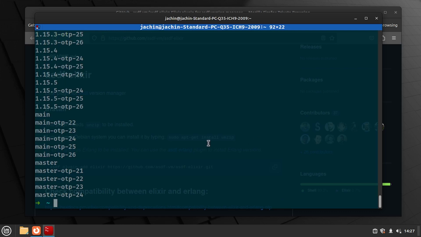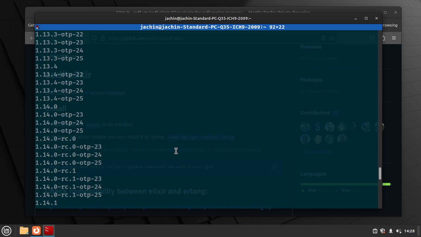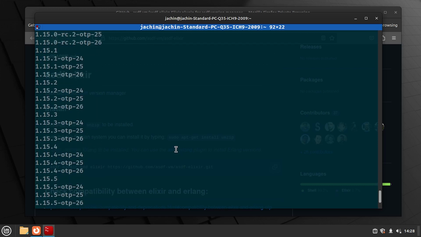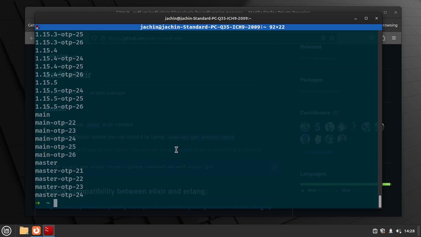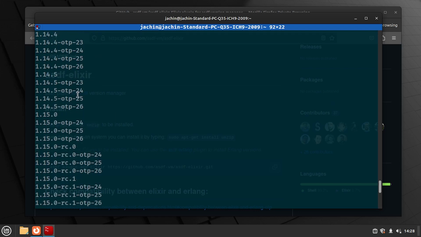We have a bunch of versions, quite a lot actually. You can pick whichever one depending on the compatibility requirements for your project or whatever you want to do with Elixir. For me, I'm going to use Elixir version 1.14.5 for OTP25.